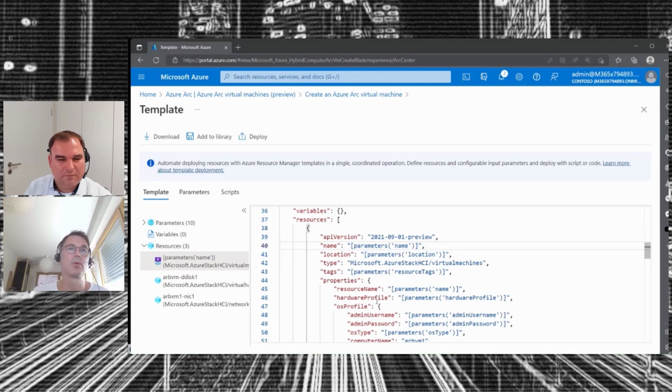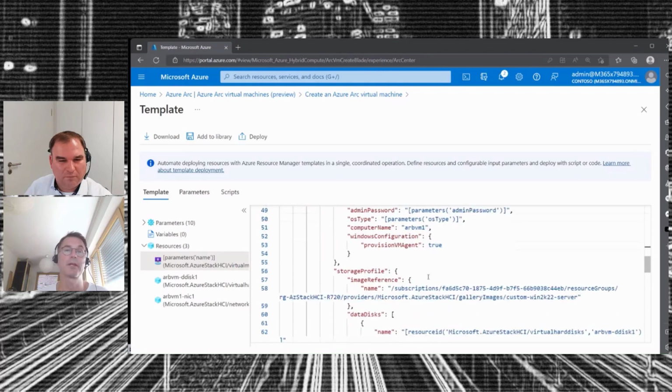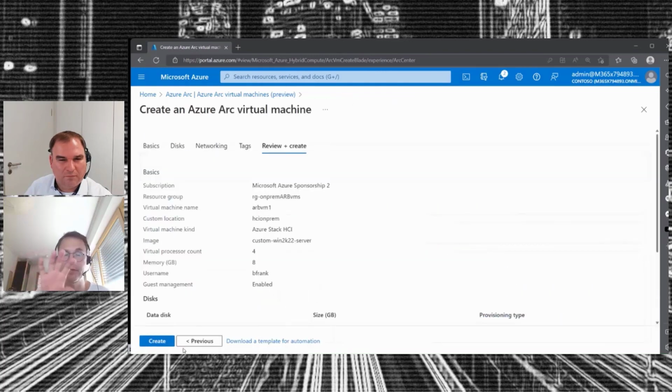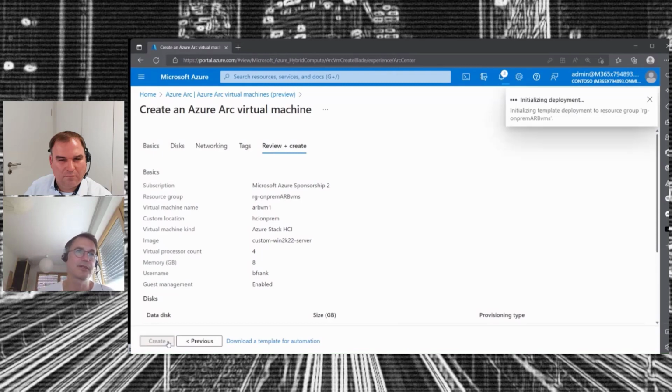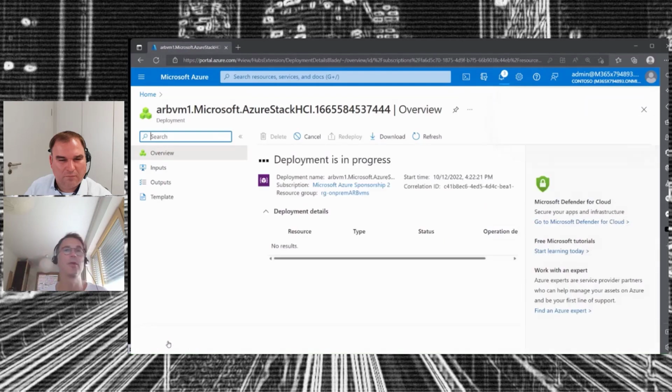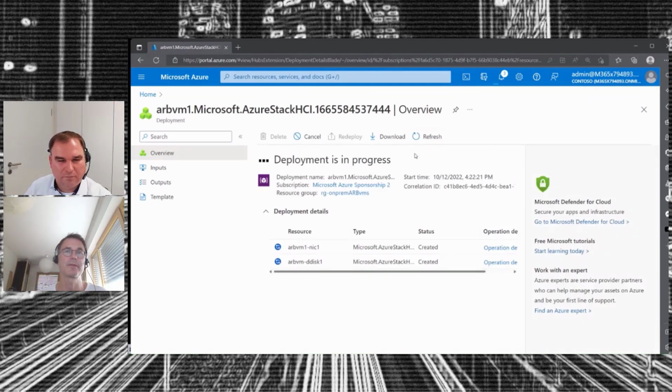The only thing that's worth mentioning here is the provider. Virtual machines that sit on top of HCI do have their own resource provider, which is called Microsoft.AzureStackHCI/virtualMachines. So this is different. If you remember the Azure Stack Hub story, we try to do almost the same thing in Azure as on Azure Stack Hub. With Azure Stack HCI, it has its own namespace, or its own resource provider, for doing it.